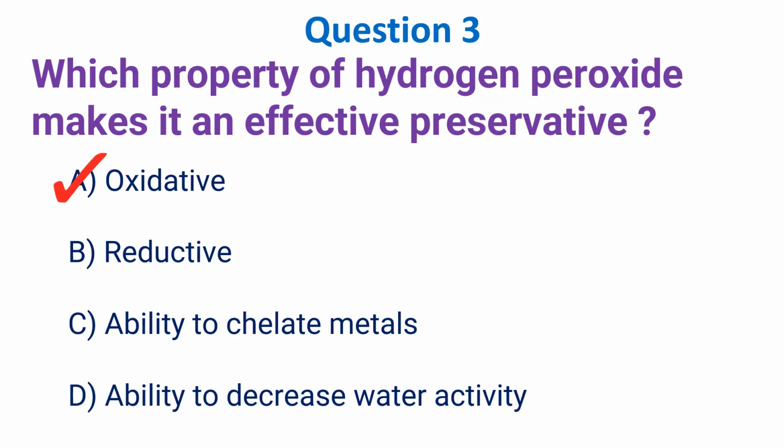In case of microorganisms, it will interfere in the structure and function of the cell membrane by oxidizing the cellular compounds like protein and nucleic acid, and that will cause death of the microorganism, and thus it will increase the shelf life of the food and it will have a preservative effect. It also inactivates enzymes like lipoxygenases, which is an enzyme that catalyzes oxidation of fatty acids and gives rancidity and off flavors to fat-rich foods. So overall, hydrogen peroxide can preserve the color and odors and it can also increase the shelf life of the food. It is used in products such as cheese, starch, and milk.